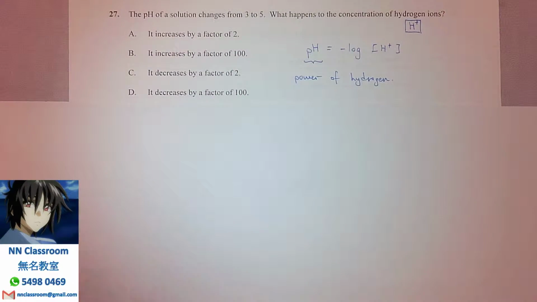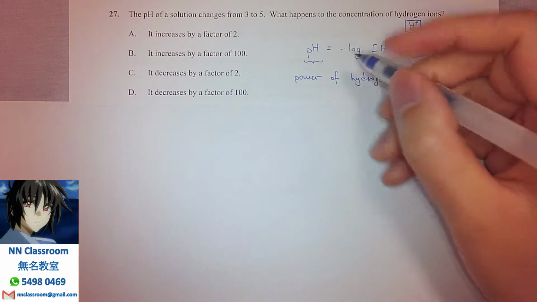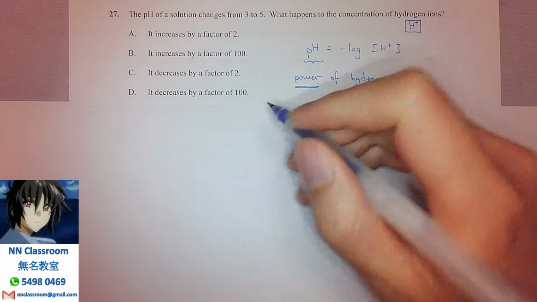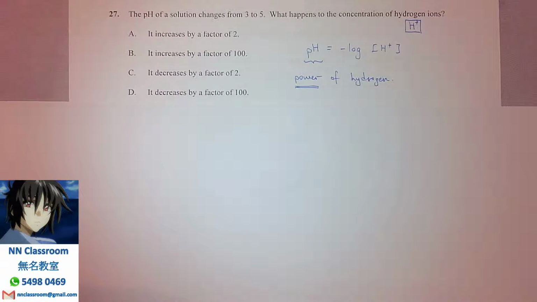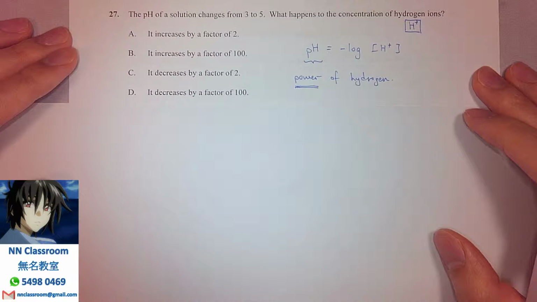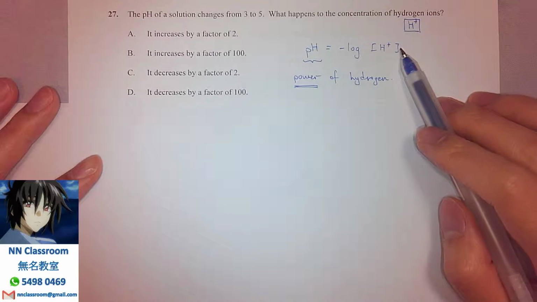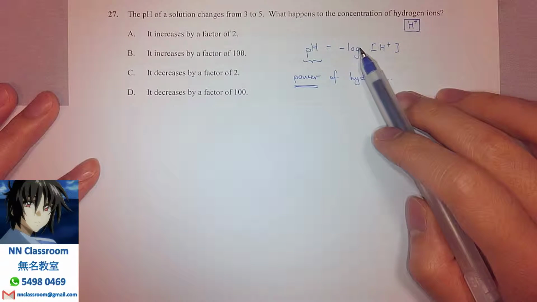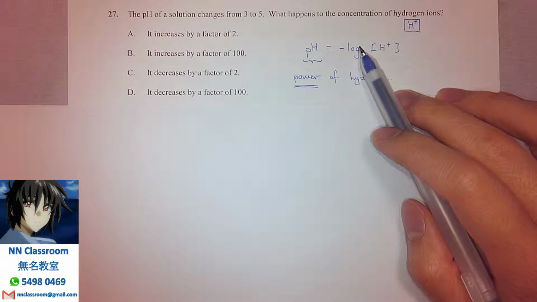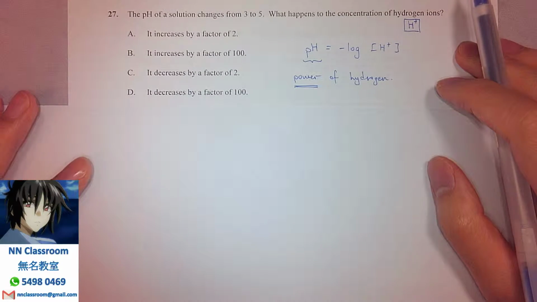Here, the power doesn't mean as simple as the English meaning of how strong the strength of hydrogen is, but in fact, this is a mathematical expression of power. That means exponential. So what we are now doing is trying to look for the exponential of the concentration and bring it down like a log. This is the meaning of the log as well. And now at the end, we get to the concept of pH, right?